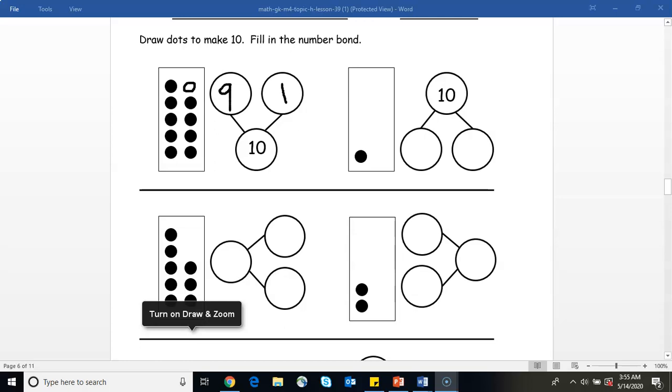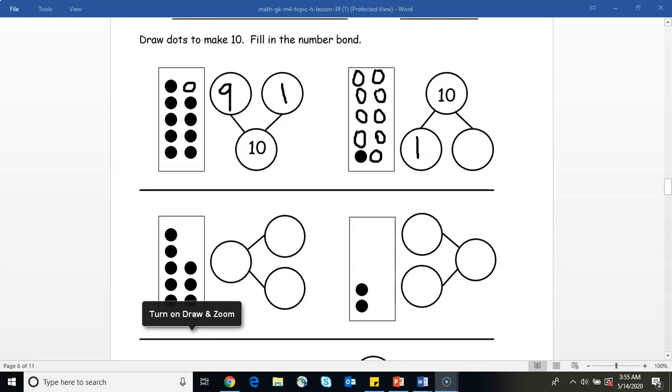All right, let's move on to this one. As I'm doing it, you guys should be doing it in your books as well. So if we need to draw circles to make 10, there's only one. How many more am I going to need to make 10? Let's start drawing. Remember, draw in our 5 group. 1, 2, 3, 4, 5, 6, 7, 8, 9, 10. So, how many were all colored in? Just one.